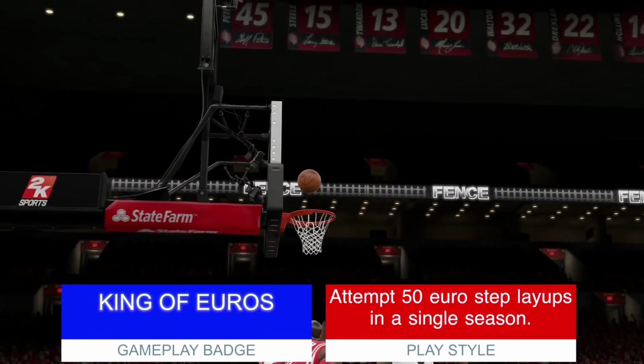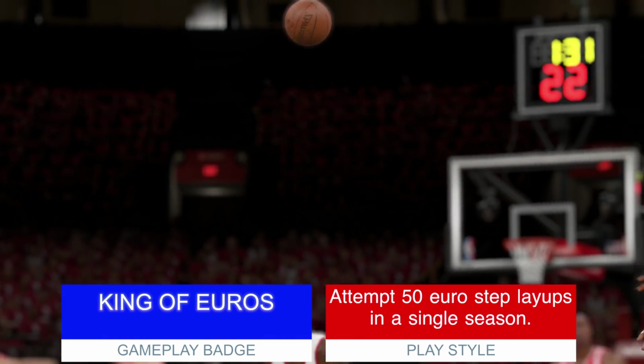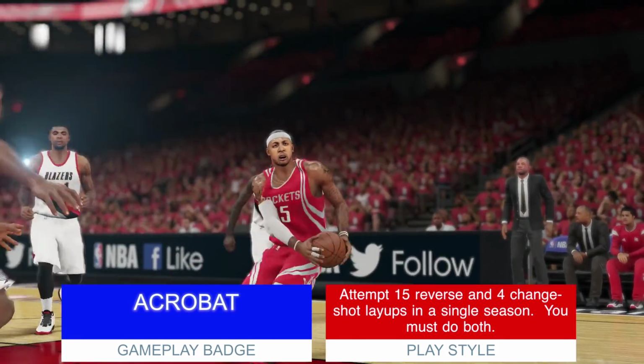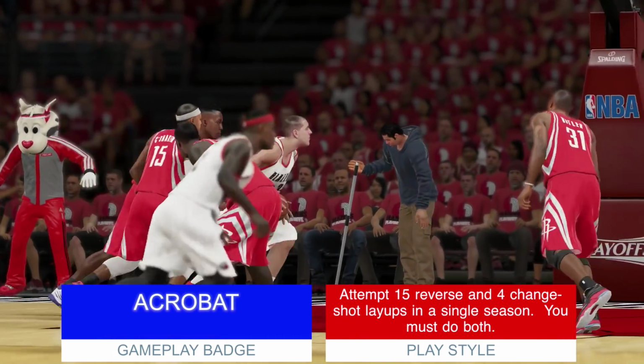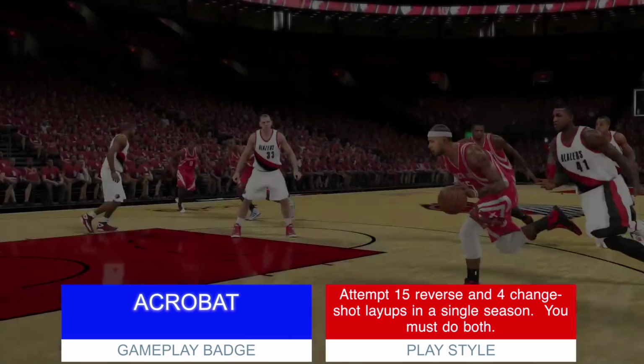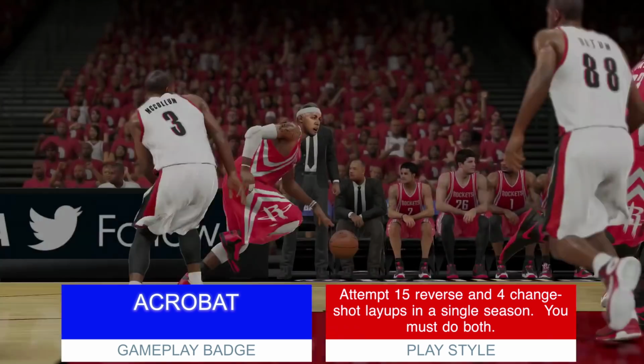And I know a lot of you guys are wondering how to do Euro steps. We're going to have to discuss that in another video. Acrobat. Attempt 15 reverse and 4 chain shot layups in a single season. You must do both. So that'll be pretty easy for most of you guys.